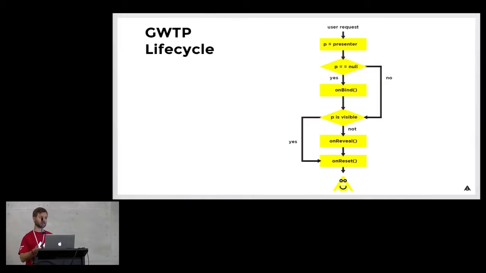On onBind, unless you're using custom proxies and dynamic tabs, for example, a CMS could be a good example of that, because the user will basically create pages with name tokens dynamically. So if you want to create presenters dynamically with their own name token, that would be a good example of where you could need custom proxies. And when you need to unbind the presenter, because they will use the same proxies, the same presenter basically, you need to unbind it when you close the page, not when you hide it, and then rebind it, and so on.